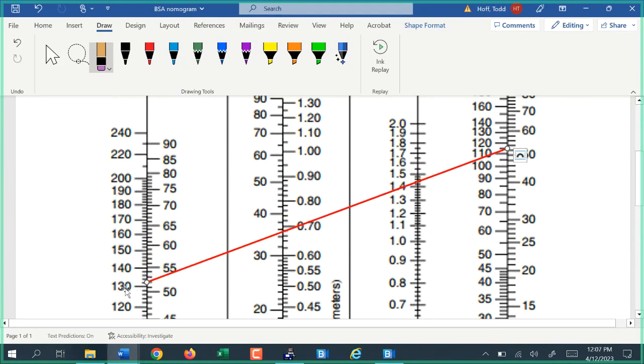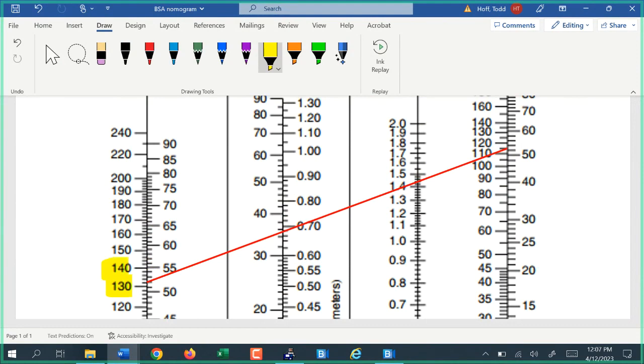Now again, I have to be careful with my scale. This is 130, this is 140, so that's 10 centimeters. There are 5 spaces between there, so 10 divided by 5 is 2 centimeters per space. So 132 centimeters was the first line above the 130. On the other end, we need to get that at 31 kilograms. So we'll look down here. This is 30, that's 40. That's a 10 kilogram jump. There are 5 spaces between there, so each space is 2 kilograms. So 31 kilograms is between the 30 and that first marking there.